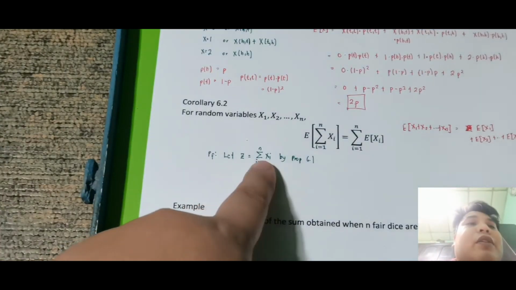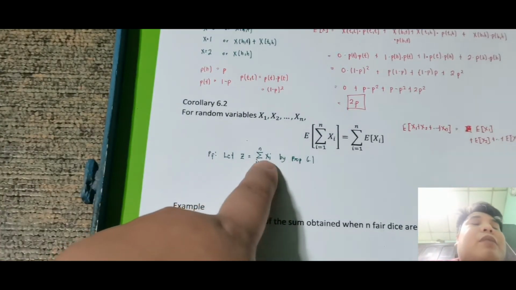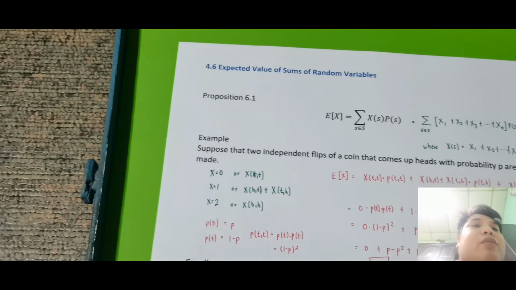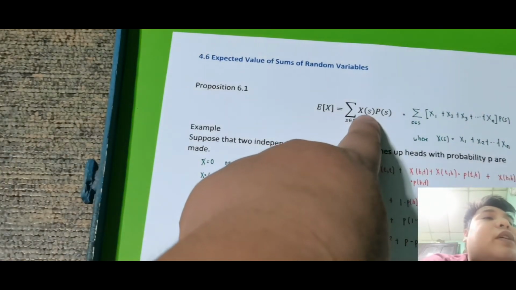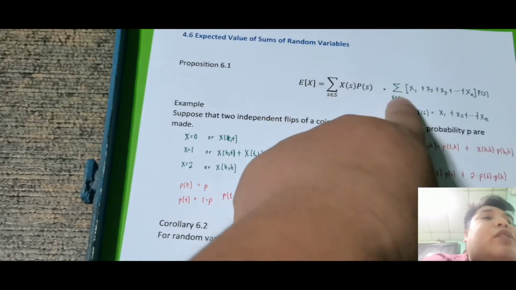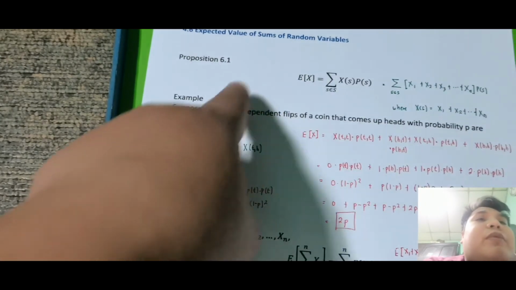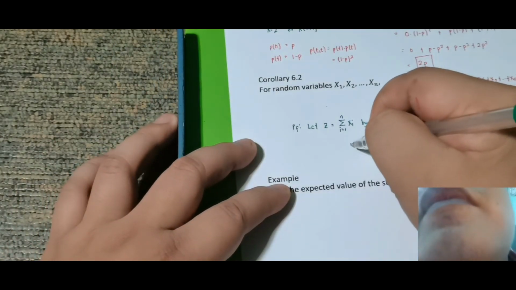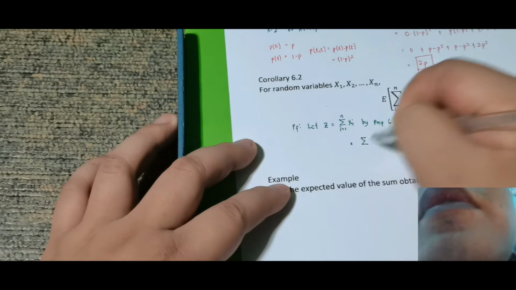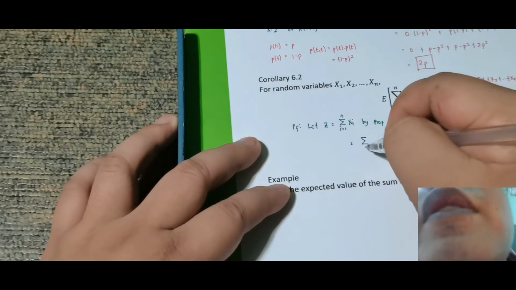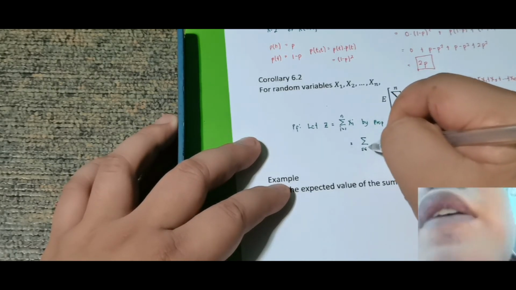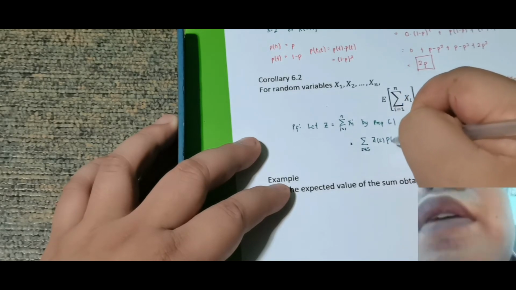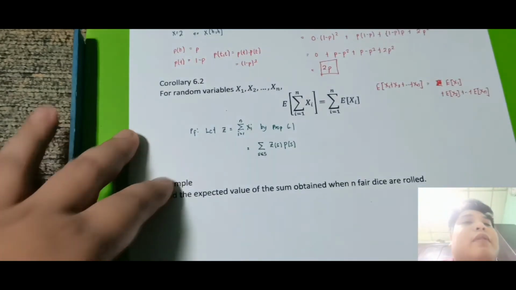since na-represent ko na sila as iisang sum, kumbaga yung sum ng mga random variable natin na-represent natin as z, so meaning pwede ko na siyang gawin as x of s. Okay, so yun, x of s na siya. So ito yung mga sum, so ang ginawa ko siya ay x of s na. So by proposition 6.1, this is just equal sa summation, okay, summation for s, element of s, ng c of s tapos p of s. Okay, so yan ginawa ko.